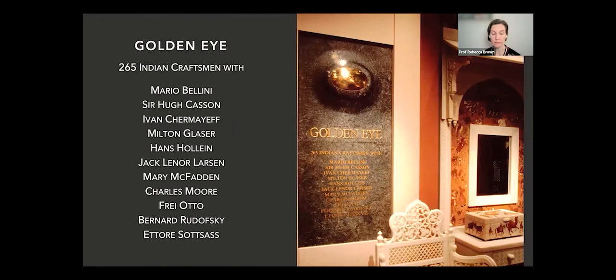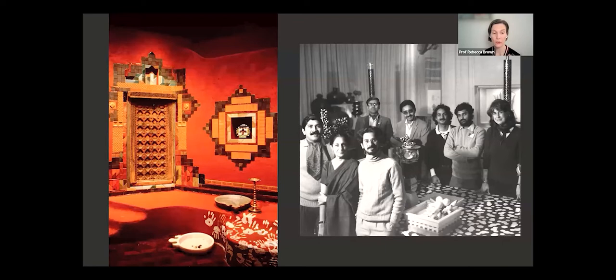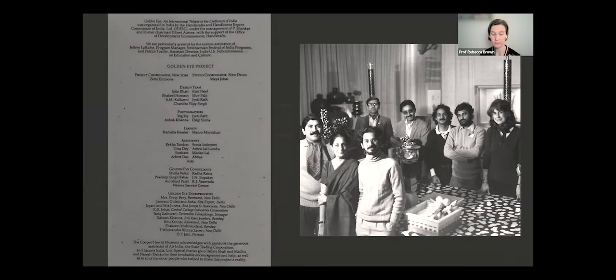below which were the names of the Euro-American designers and the designation of 265 craftsmen, because it was 1985. Jyoti Rat and his fellow graduates at the NID do not appear here. Instead, their presence is signaled in a much more subtle gesture. The white handprints on the base of the platform are those of the designers, Rajiv Sethi, and the curators at the museum. Their names also appear in the exhibition pamphlet. There was, unfortunately, due to funding, no catalog.